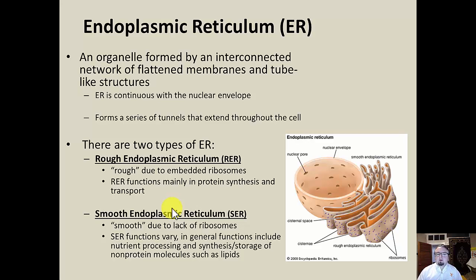There are very different functions. For example, in the liver, SER has a more specific function of detoxification, whereas in, say, the reproductive cells, they function largely to make things like estrogen and testosterone. So, again, I don't want to go into too much there, but they do a lot of processing, and this involves largely lipids and things like that, which explains some of the functions there. So for now, just recognize that they're smooth due to a lack of ribosomes, and that's really all I want to get into there.